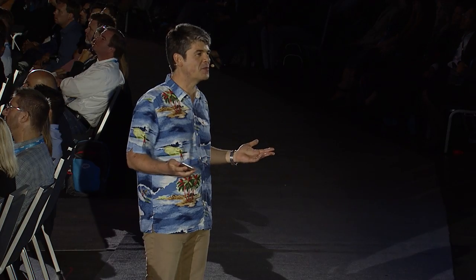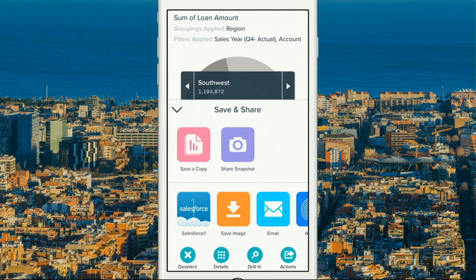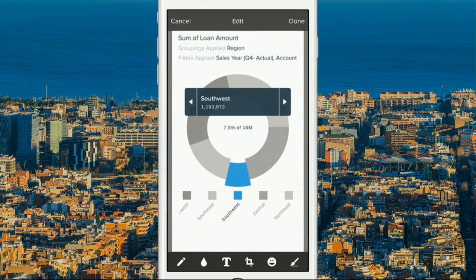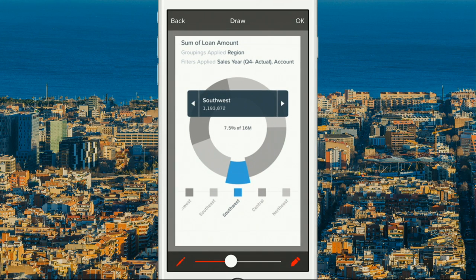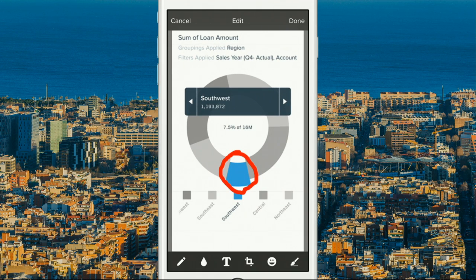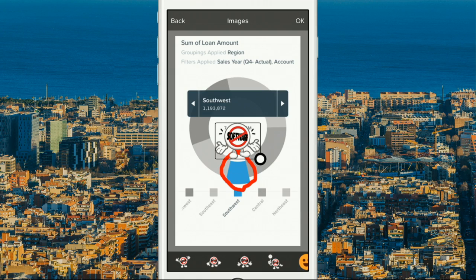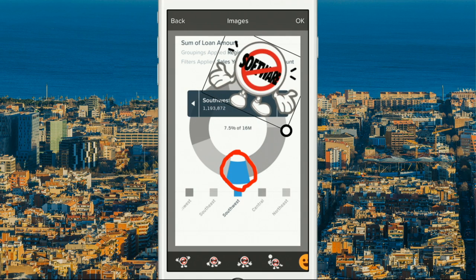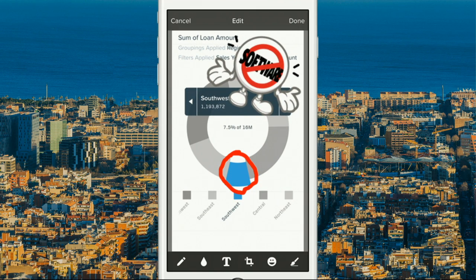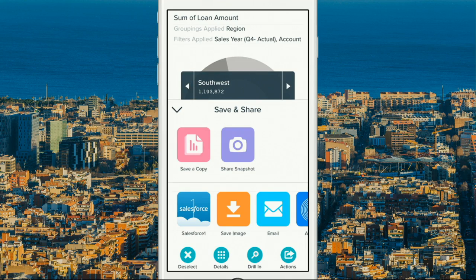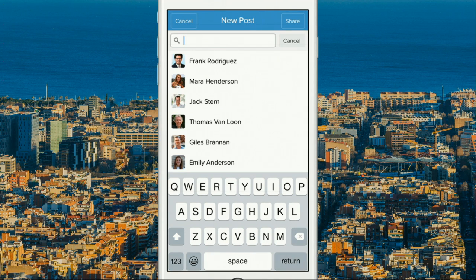You want to share that with colleagues. You want to share that insight. Well, we build Wave on top of Salesforce One. It's completely integrated. In fact, I'm actually using Wave with my Salesforce ID right here. And I can start commenting on that dashboard. I can circle it. I can put a surprise Sassy who says, what is going on in the Southwest? And now I can add mention someone on Chatter, because it's already integrated with Chatter.